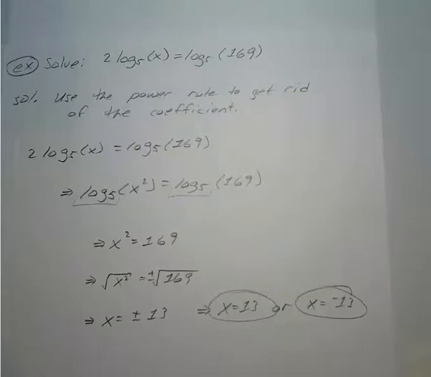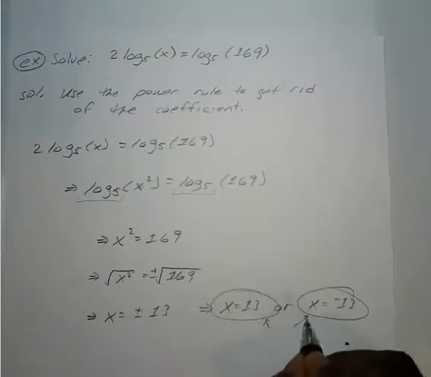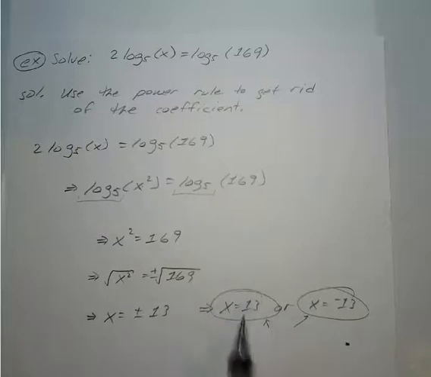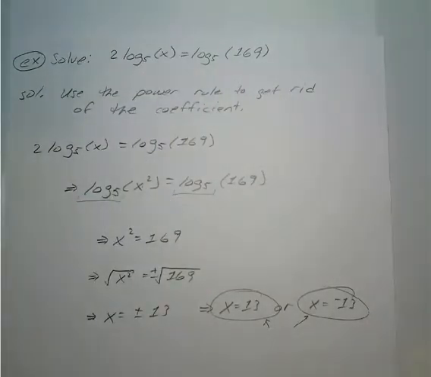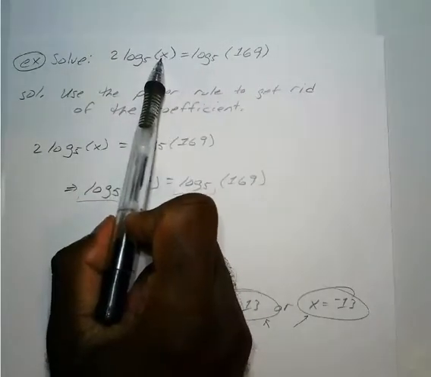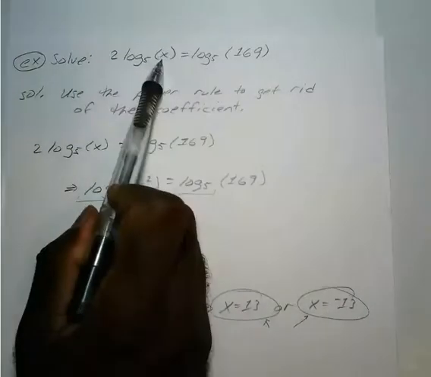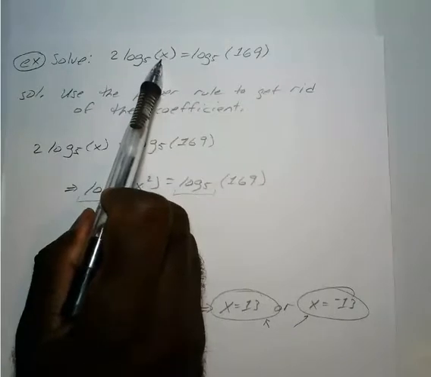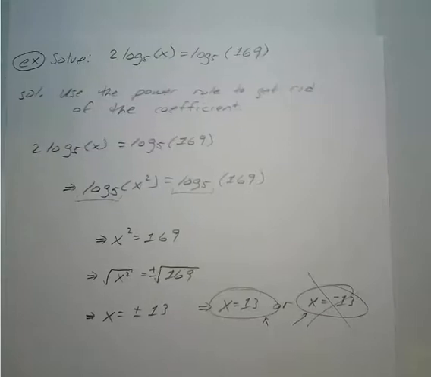All right. So here you're about 99% done, because now you have to remember to check. Okay, so if we plug in x equals 13, replacing x with 13, you're good. You don't even have to go through all the answers. You just want to make sure it's not going to be negative in there. So you plug in x equals 13, you're good. You plug in x equals negative 13, you're not good. Remember, that value cannot be negative. So you can't use that negative 13.